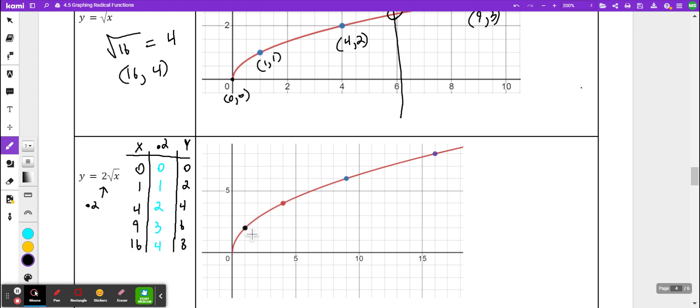So if I go over here, these are my new answers, my new coordinates. (1,2), (4,4). And then we have (9,6). And then way over here, I should have (16,8). And right here, I still have (0,0).